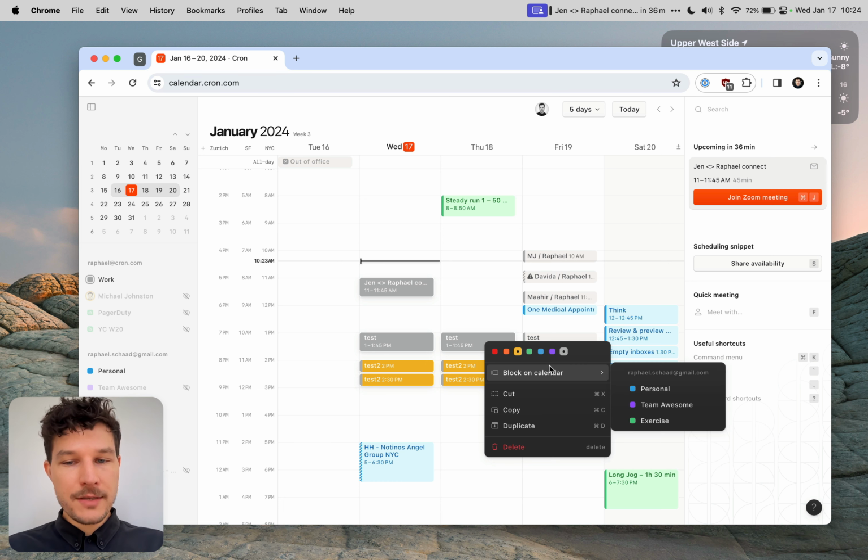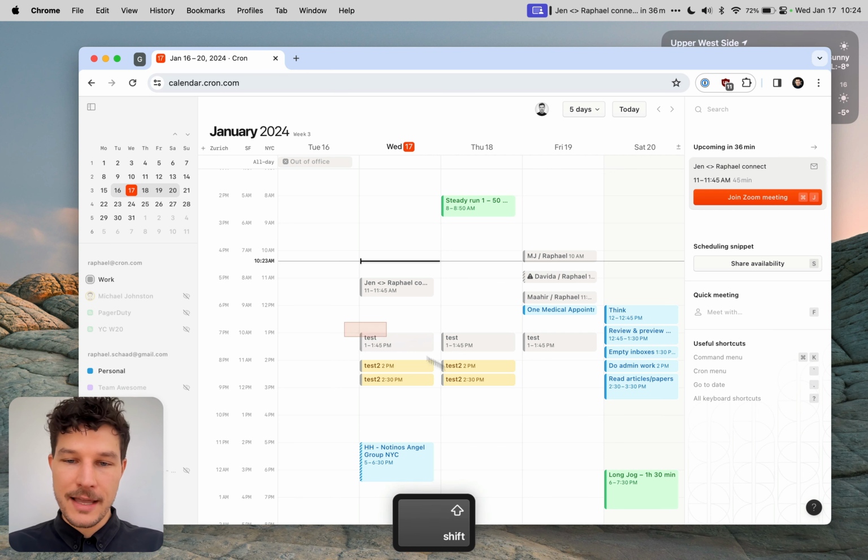Right here, this now doesn't show up because there are some events in the selection that don't have a participant. But let's actually quickly see here. So here I can just RSVP no to both at once. Cool. All right.